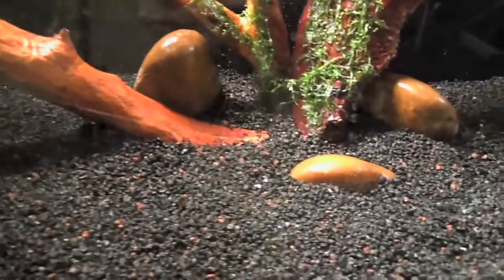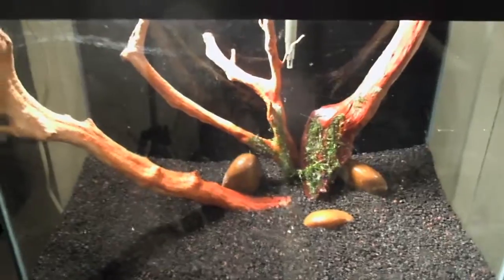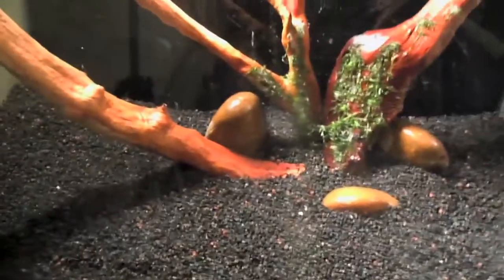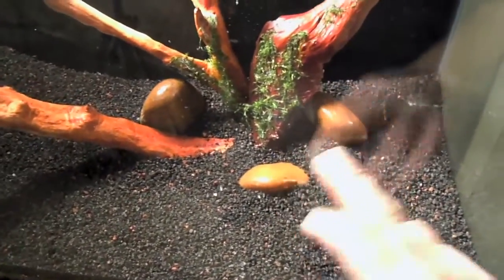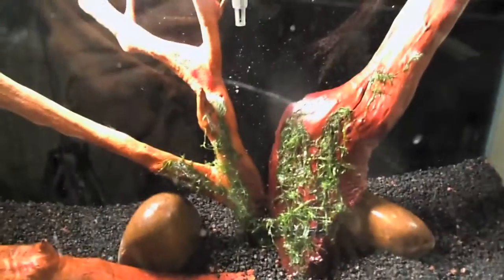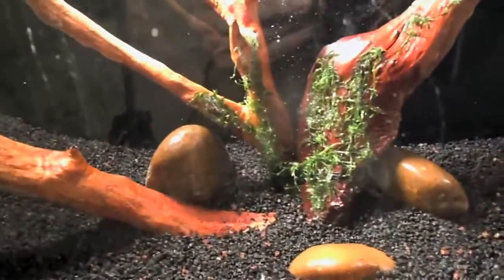Okay, ladies and gentlemen, beautiful YouTubers. I'm just basking in the afterglow here. I think that happens with a lot of us — it's like a new relationship, exciting and whatnot. I put in the hardscape, got some river rock in there. I'm thinking that might look good — river rock, driftwood, java moss.